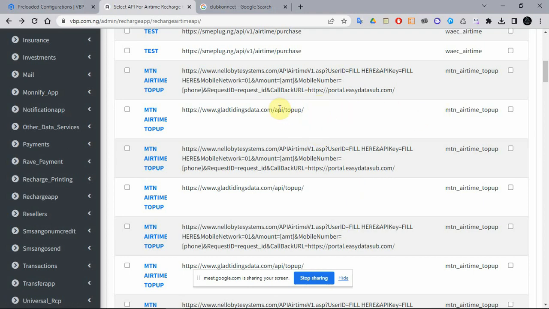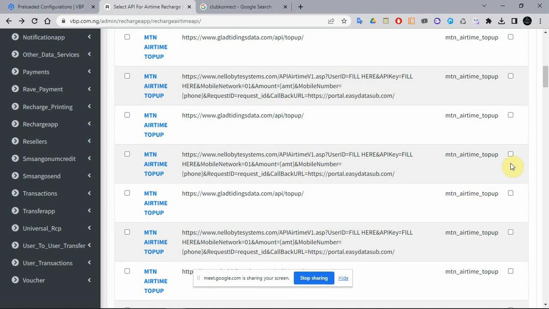So, as you can see here, we have MTN airtime top up, MTN top up. Only one of them can be active, unless you change the identifier to something else. That's when you can have two, three, or four of them active. They have to have different identifiers, unless you are interchanging and don't want to change the identifier, so only one of them has to be active.